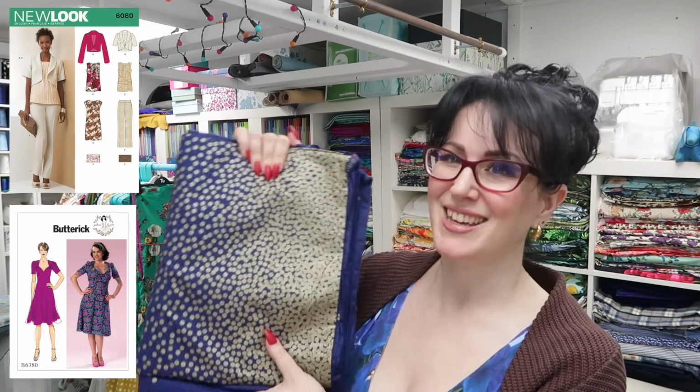Probably, actually, it's going to be the corset that's not finished in February. That one, I think, is going to take me quite a long time to perfect the pattern and to get the result that I want. So it'll be nice to have some properly finished items to show you at the end of February as well. Looking forward to this one. I think it's going to be a really, really gorgeous dress, and hopefully jacket combo as well.